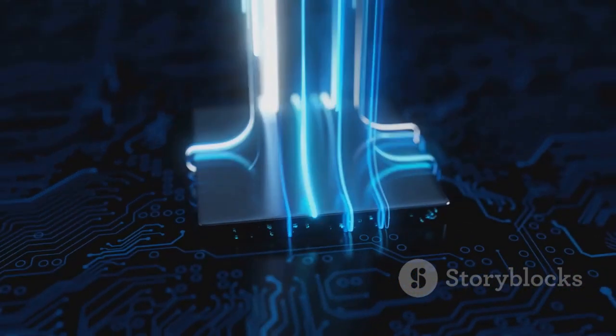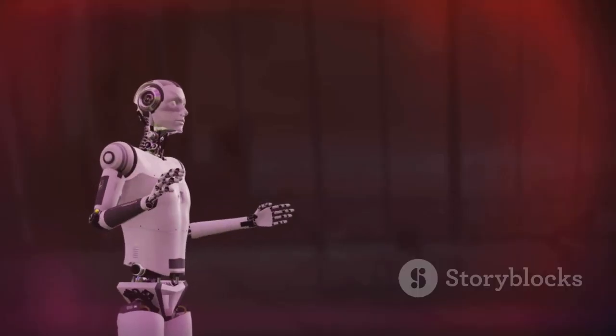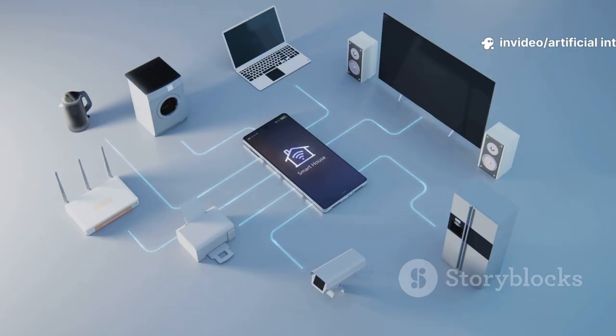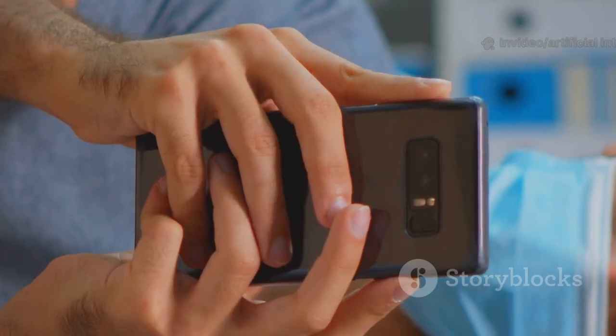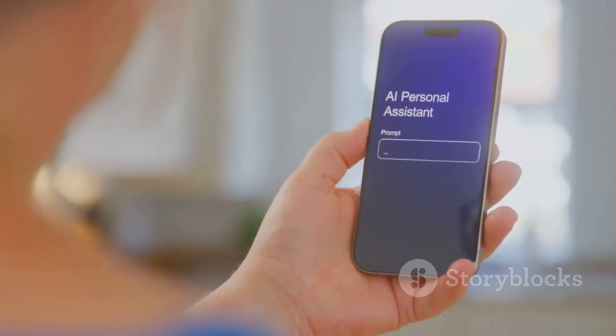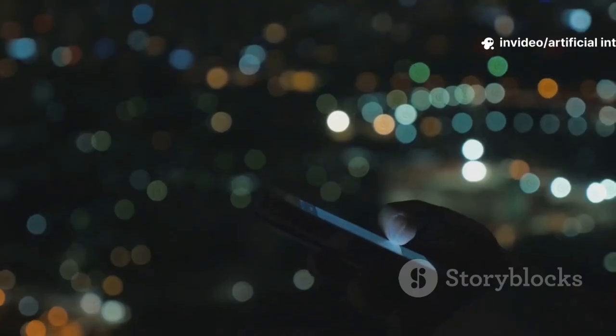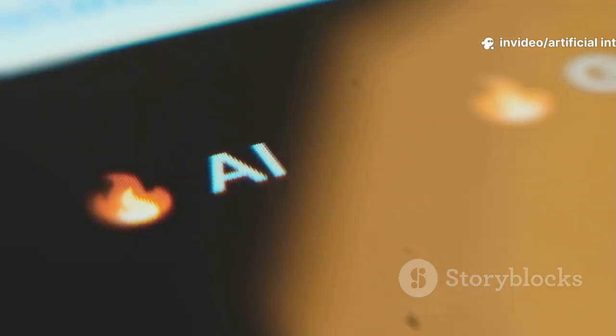At its core, it's about machines learning to do things that usually need human smarts, like understanding language, recognizing photos, and even making decisions. It sounds futuristic, but it's already all around us. Let me show you how. Let's start with your phone. Face ID, AI, voice assistants like Siri or Google Assistant, also AI. Every time your camera blurs the background in portrait mode, that's artificial intelligence.